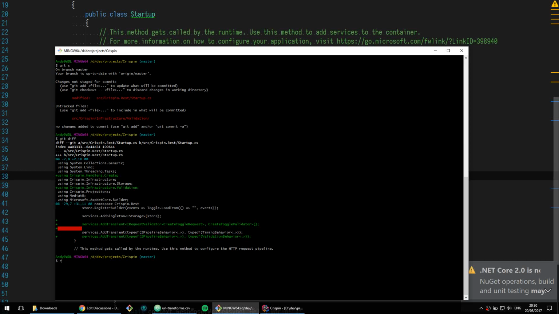So today's plan is to continue on with the replacement of the validation pipeline. Now, to do that, I need to add, as you can see in this diff window, the transient reference to each type of request validator.